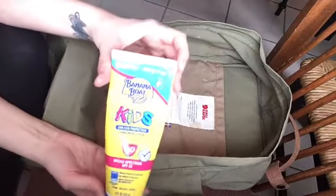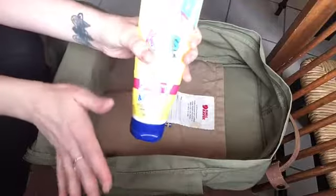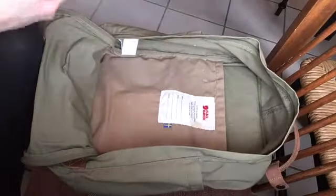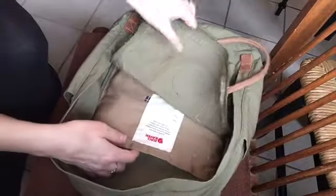Sunscreen — I'm pretty sure this wasn't in the last bag. If you've seen any of our videos, you know that my Ollie is a very pale, white-haired kid. He's the only one like that in the family. So even in wintertime sometimes we've got to get that boy lathered up.